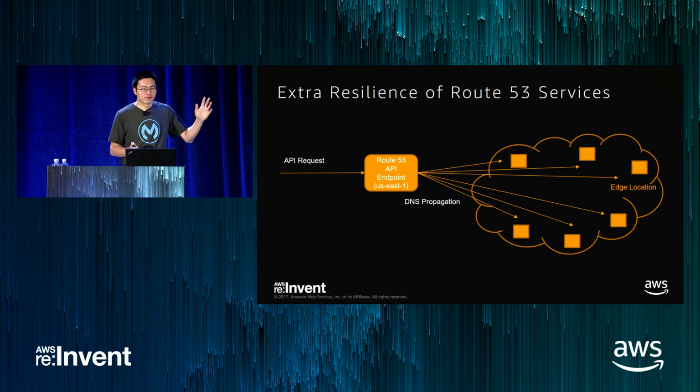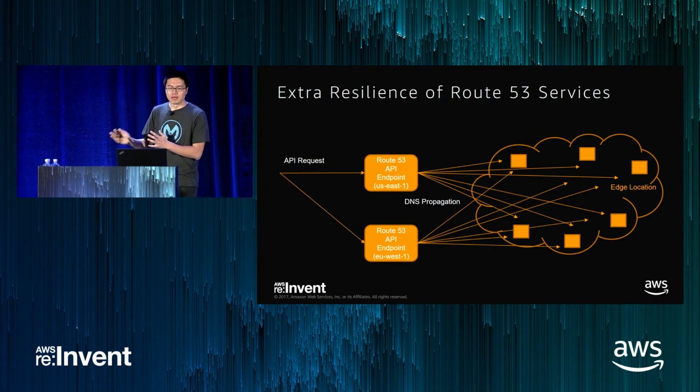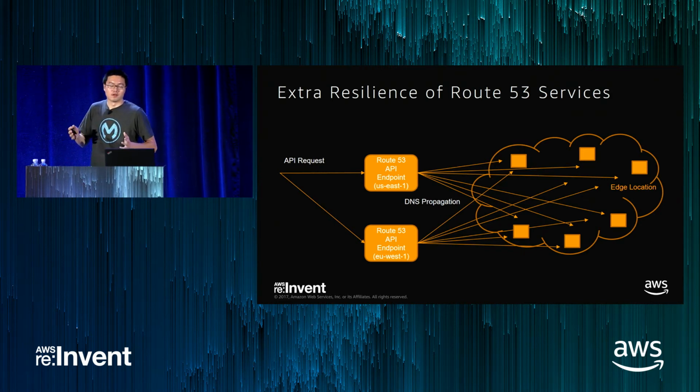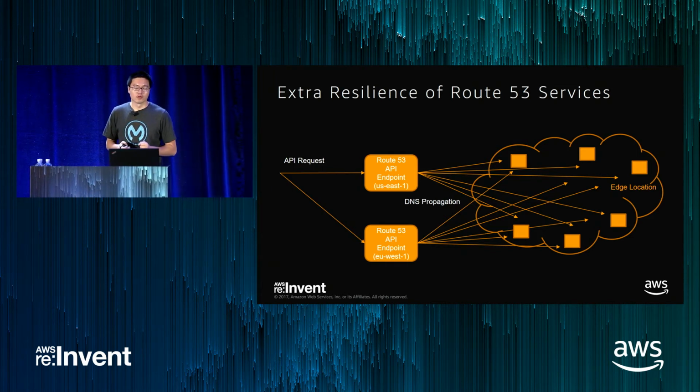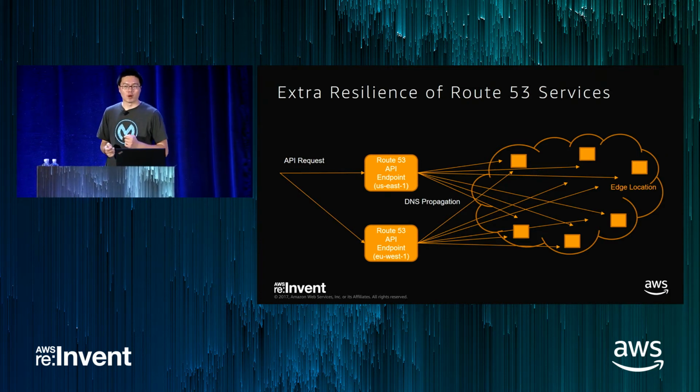So instead of a single point of failure in this graph, the Route 53 server in US East, the Route 53 team is providing another API server in Ireland, which also takes requests and does the propagation and has some logic to figure out which DNS record to serve. This is a service they have been using, and we are the first external customer to try this out due to our sensitivity to the propagation.